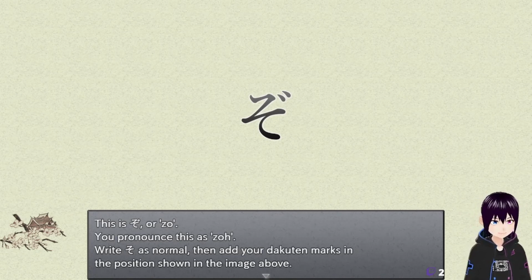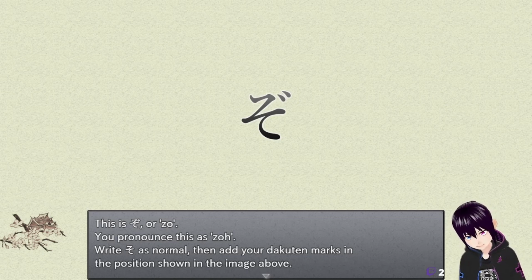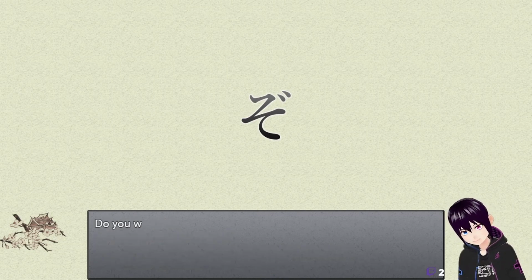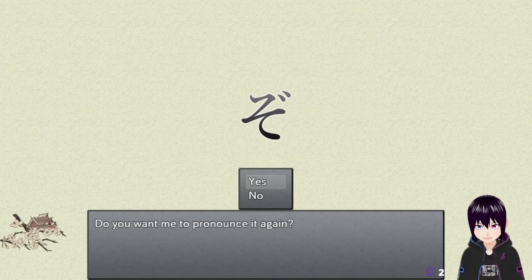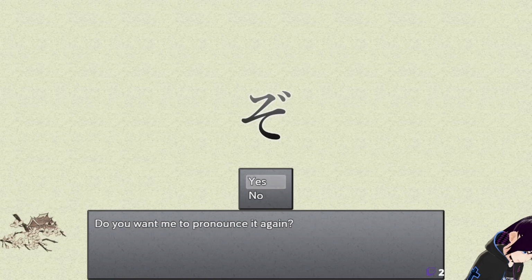This is zo. You pronounce this as zo. Right, so so is normal, then add your Dakuten marks to get zo. Zo. God damn it. Zo. It's just a combination of that and that. And then you add the Dakuten.